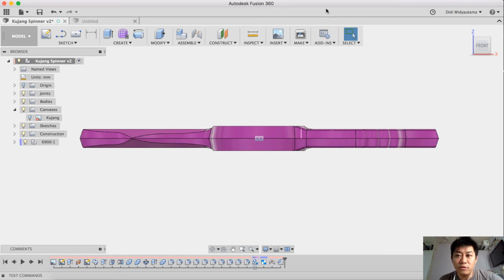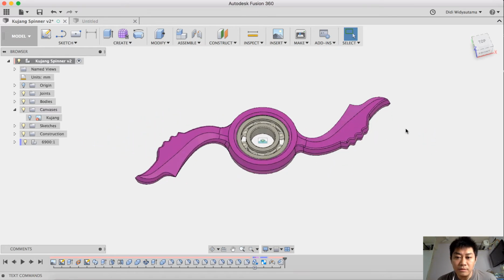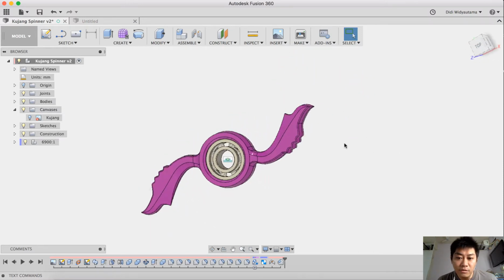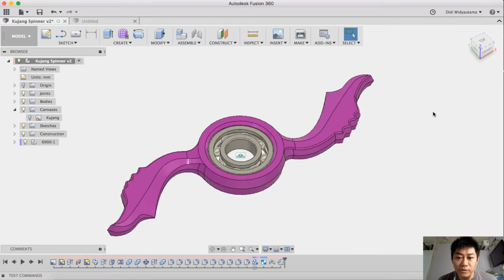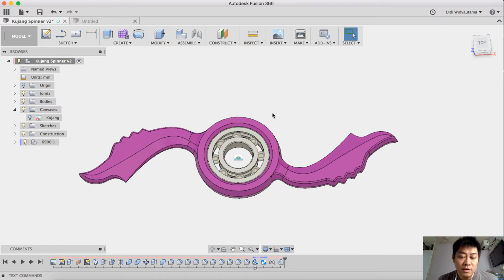Okay, welcome to another Fusion tutorial. This time we are going to create a fidget spinner, and the topic is an Indonesian traditional weapon which they call Kujang. Kujang is one of the traditional weapons from Jawa Barat, and I try to create this. Let's get started.